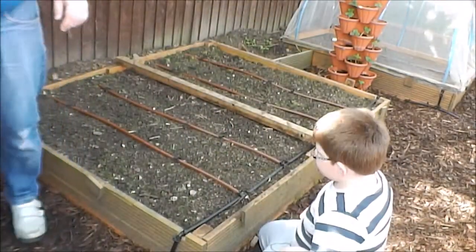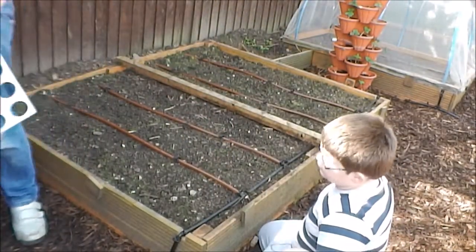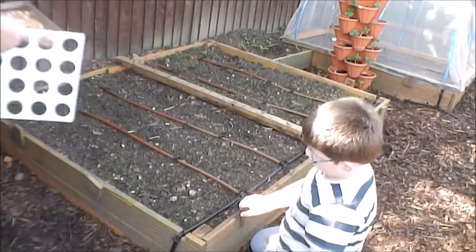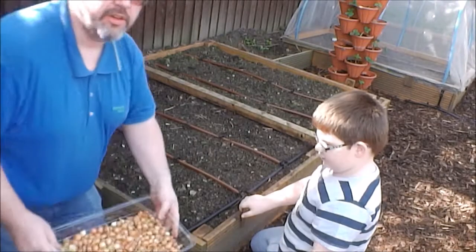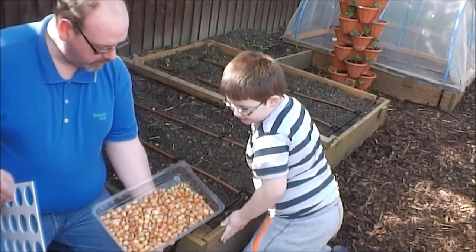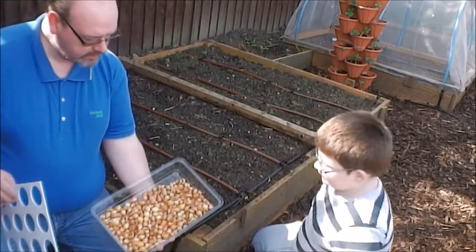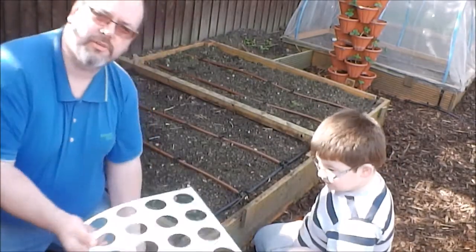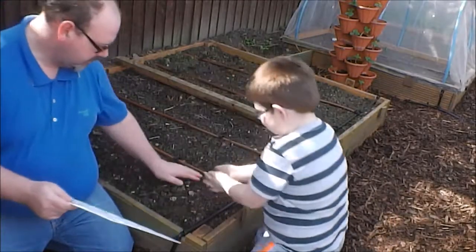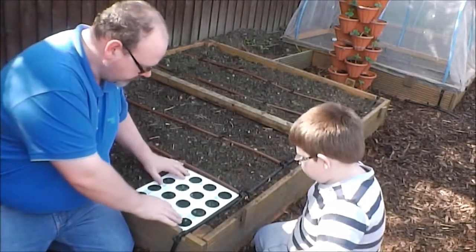No, we've got special buckets for potatoes. Right, so we're going to plant. So here we go folks, we've got all our onions. Brown onion sets. So what we're going to do is we've got our spacer, so we're going to pop our spacer down and start planting. Right, so here we go.